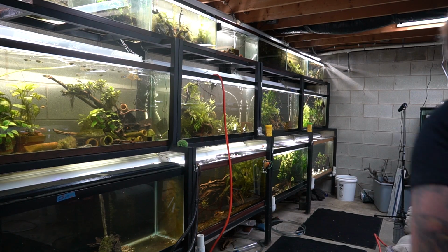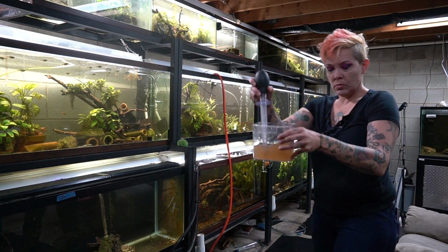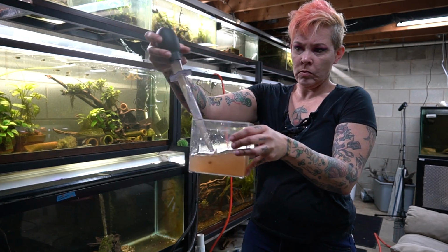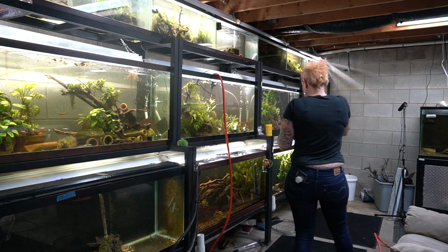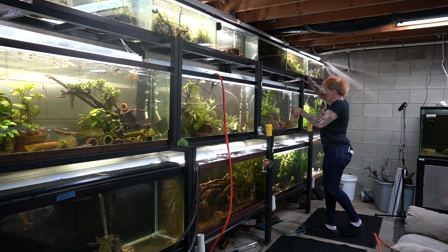Still continuing water changes, trying to make sure that I don't overflow any aquariums, but during this time as well, you can see that the food is fully defrosted, and this is when I'll go around and take my turkey baster and spray it above the aquarium, again avoiding cross-contamination, and bringing all the fish to the front so that I can get a good, solid observation of them.